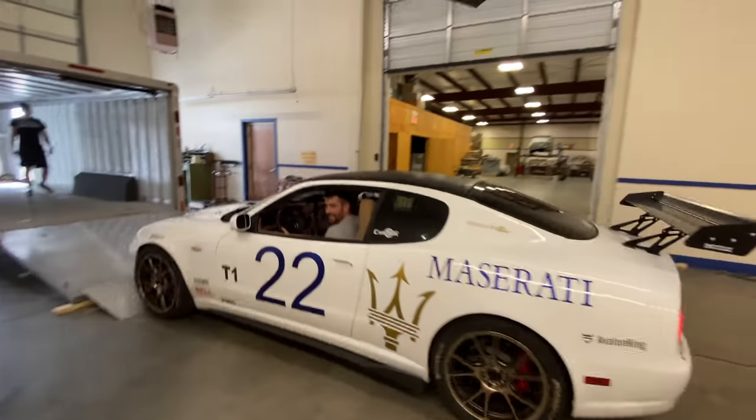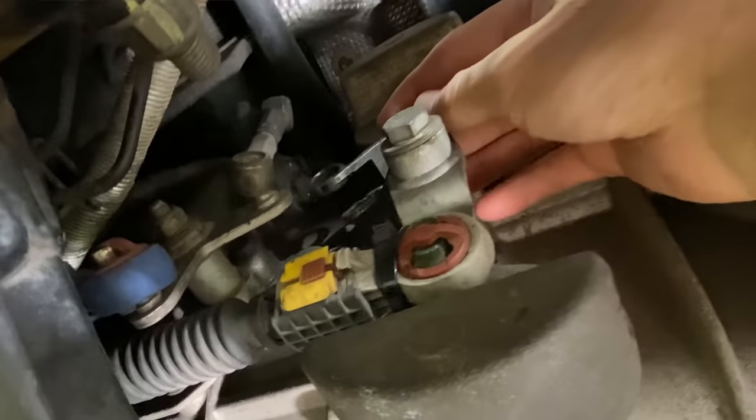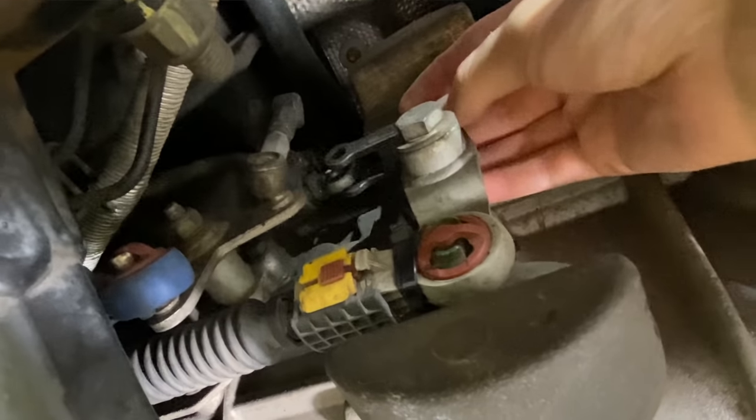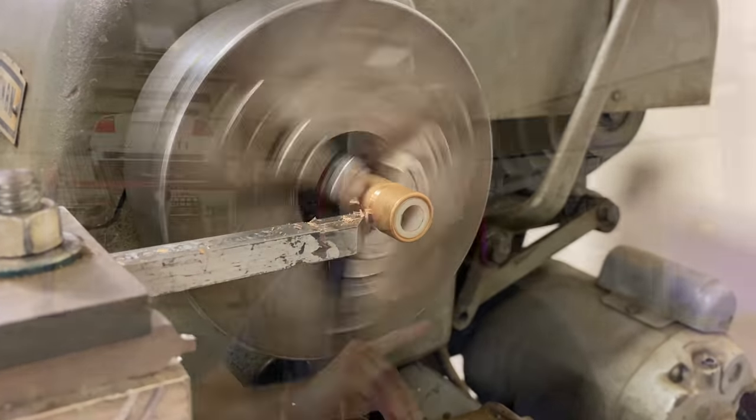When you last saw the Car Trek Maserati, I had just gotten it out of the trailer, limped it into the main warehouse, and up onto the lift. Still very unsure as to what had broken. Upon further inspection, it looks like the zip tie repair I had done in the previous video held up just fine — in fact, something else down the line in the linkage chain of events had failed. It was a little pin that was missing entirely, causing the car to be stuck in third gear. But as I said in the intro, there is a part widely used on Ford Model A's that we were able to custom fabricate in-house to fix this.